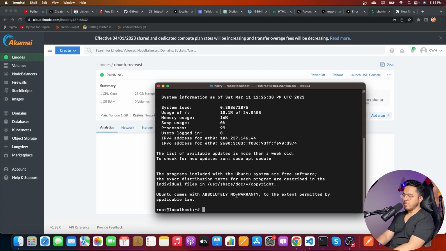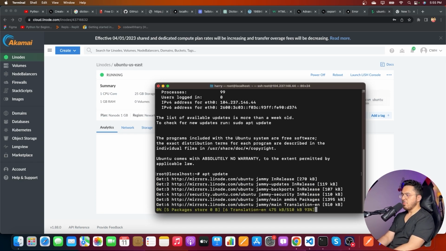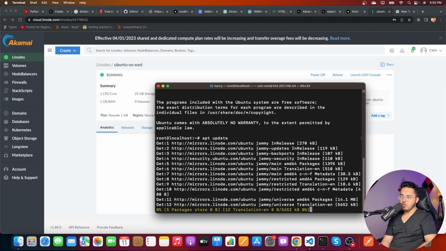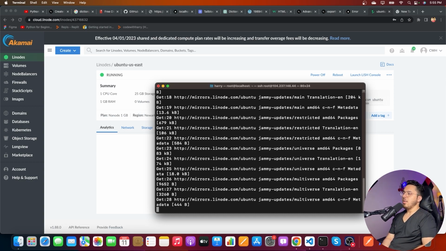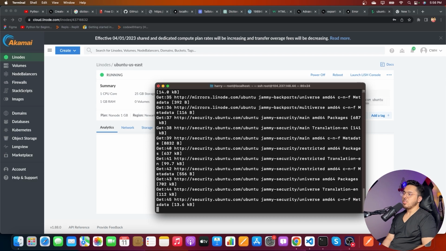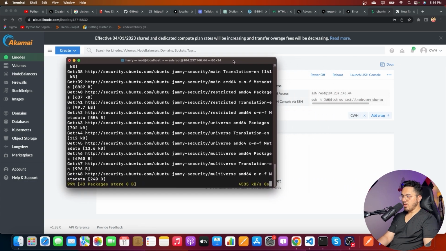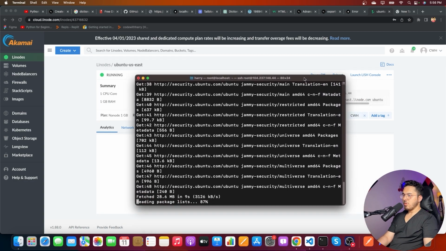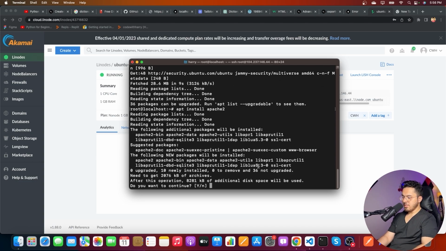Yes. Now I'll say apt update, and then I'll install Apache 2 server. Apache 2 server is very ideal for hosting simple static web apps. Okay. Let's wait for it to happen. And then I'll say apt install Apache 2. It will install Apache 2 inside of my machine. So let me wait for this to finish. Now if you wait, I think it's done. Apt install Apache 2. Why enter? Yes, I want to install it.